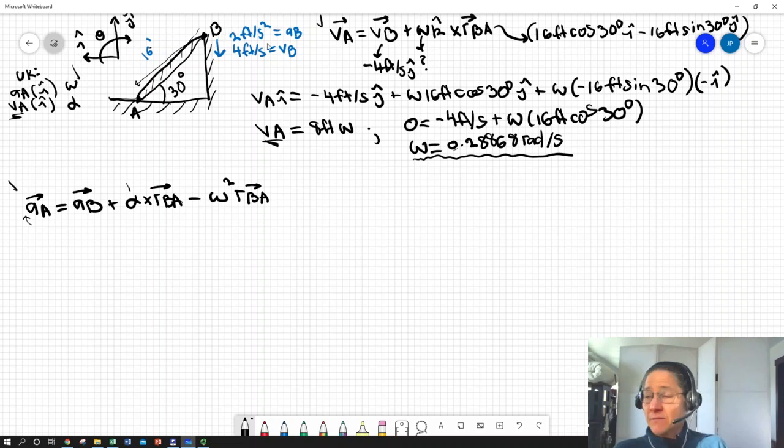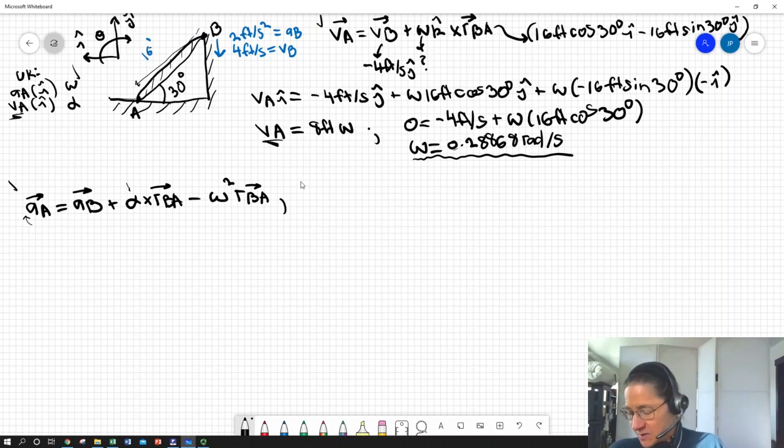We are given quite a bit of information with regard to what's going on at one point. And then the other key point is we had to recognize the direction of velocity and acceleration at the unknown point. We had to know that it was going only in one direction. It didn't have to be purely in one unit vector direction. It could have had components in two, but we had to know its direction. That effectively eliminated another variable. So let's go ahead and put that to use and walk through the solution.